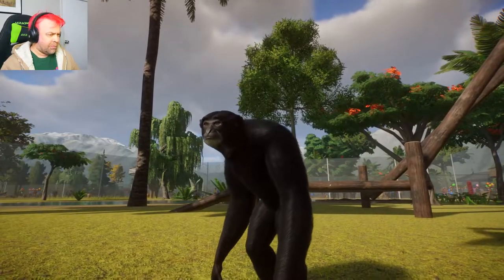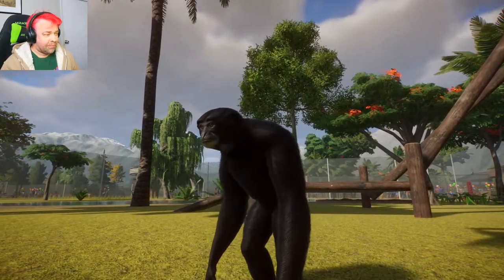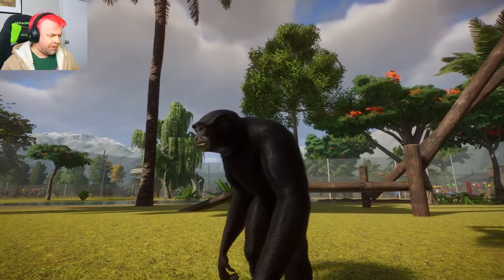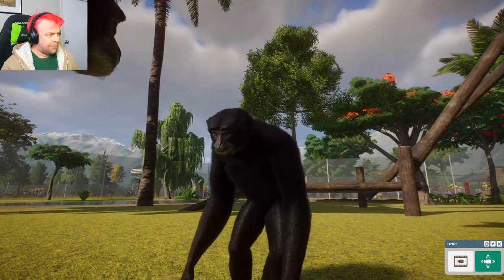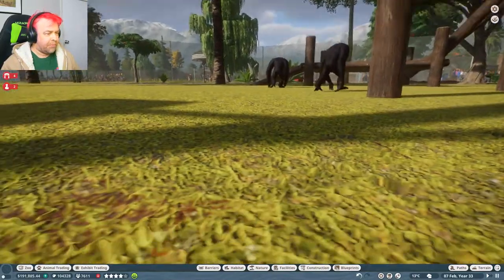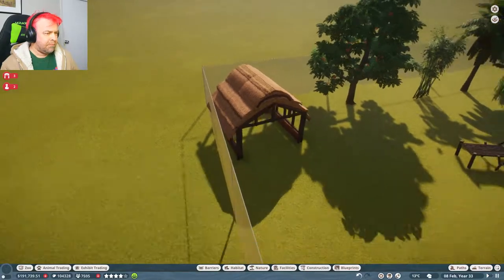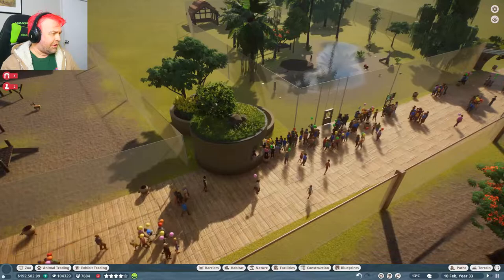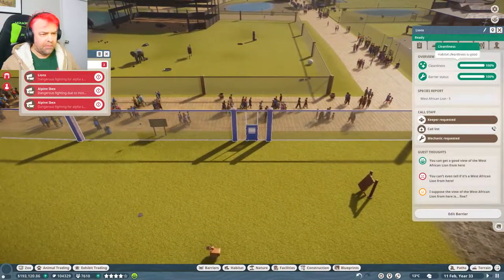I just wonder if this is normal for primates to walk around on two legs. I know we can as human beings, but this is not a human being. You got absolutely massive arms though. Hopefully they'll also breed. I want all of them to breed because they're all endangered. But that, my friends, is all the new animals. Let me just, before we sign off, do some zoo maintenance.